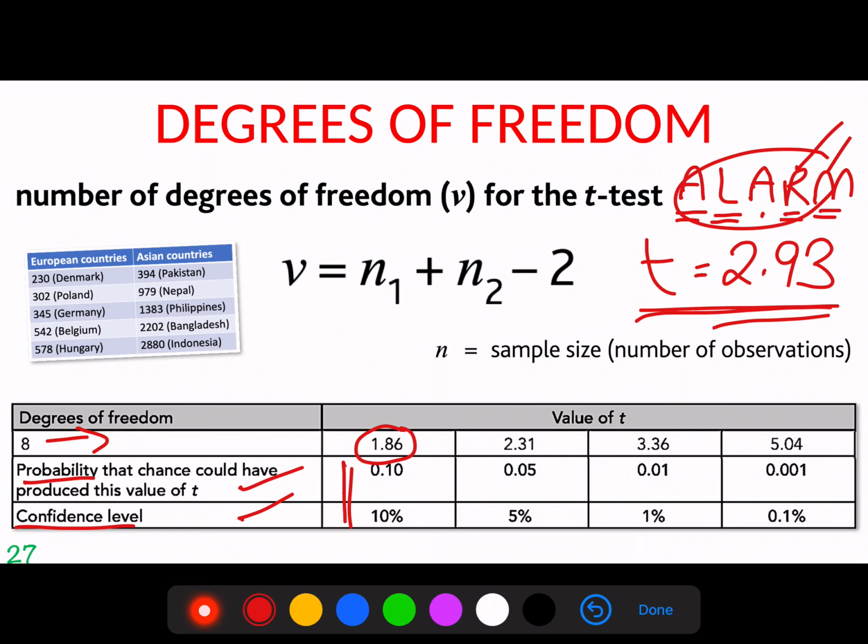Now, we can reject the null hypothesis at the 10% level, or with a probability of 0.1, that the results that we saw are down to chance alone. I'll say that again in a different way. We can confidently say that there is a significant difference between our mean values, but only to the point that we admit that there is a probability of 0.1 that chance alone could have resulted in those two means differing to the extent we saw.